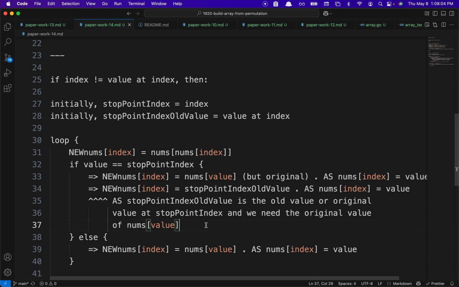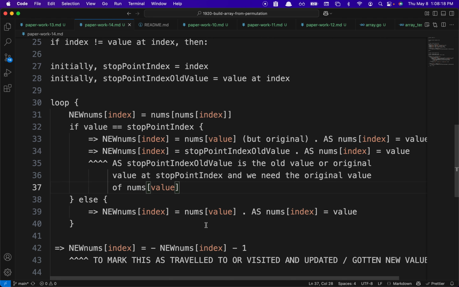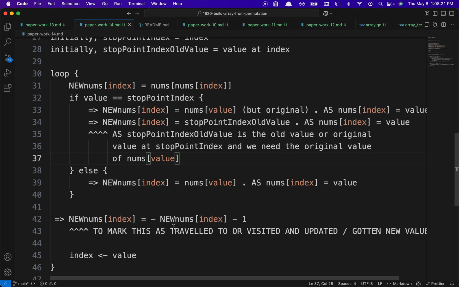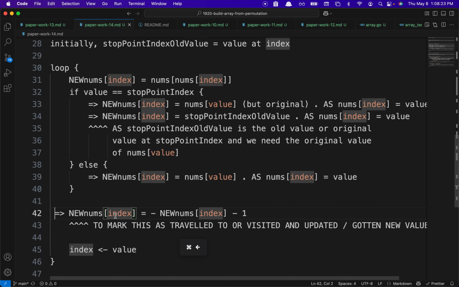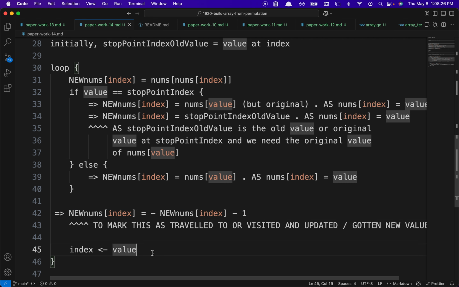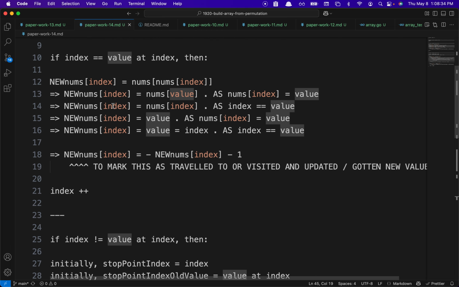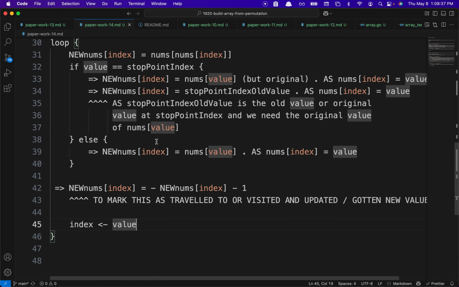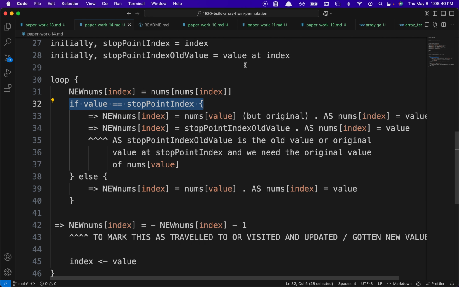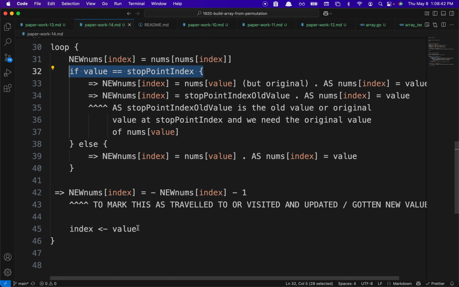And once you reach this, you can stop the looping. Once you're done with this, you say index is value, which is 1, and then you go back to 1, and this time you have to actually break out once you're done.